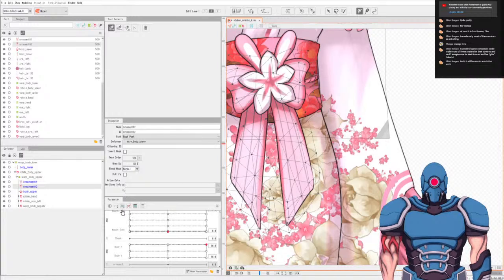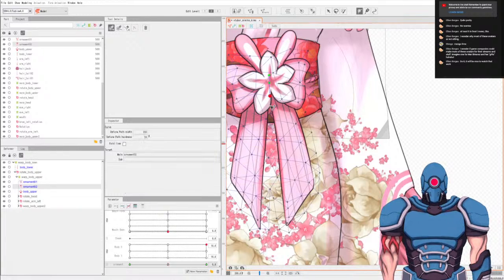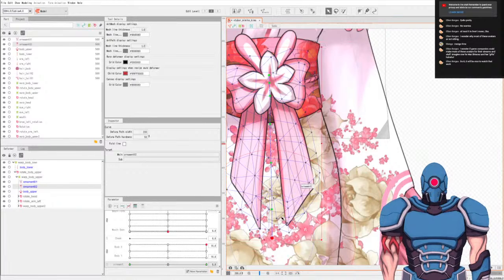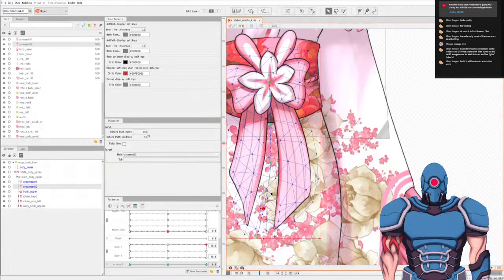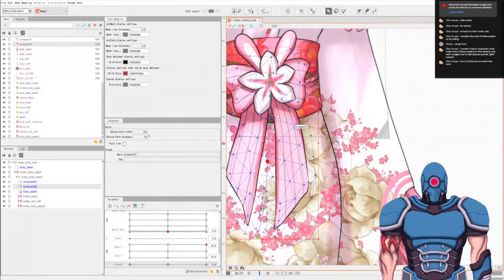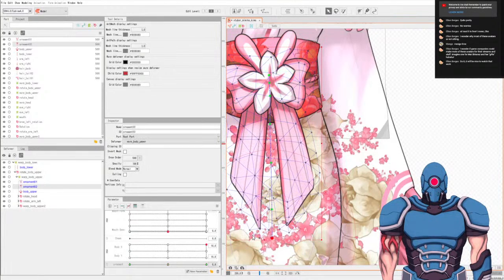Let's go back here for a minute. Let's make one, just one. Just one spine this time, and let's see what happens. Oh, this is certainly much nicer. It doesn't deform as much. Let's go to the middle.